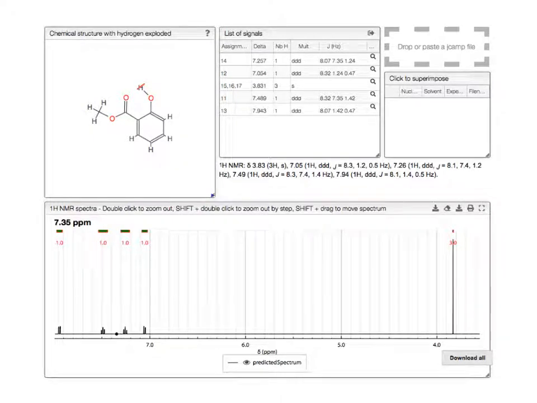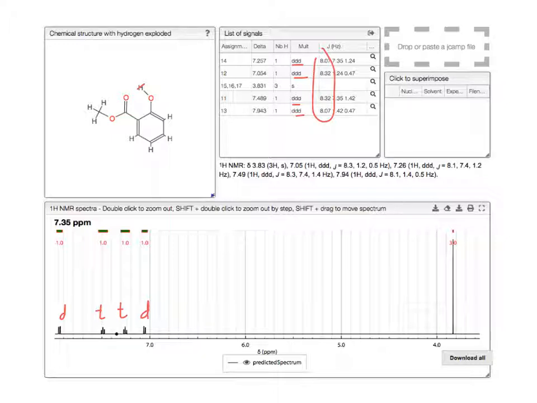I know these are really small, but notice that this is essentially a doublet, a triplet, and a doublet. Well, they're actually saying they're each a doublet of doublets. Here are all the chemical shifts up here as well. But all of them have an 8 Hertz coupling, that's the ortho coupling. We saw one signal that did not have the 8 Hertz coupling.